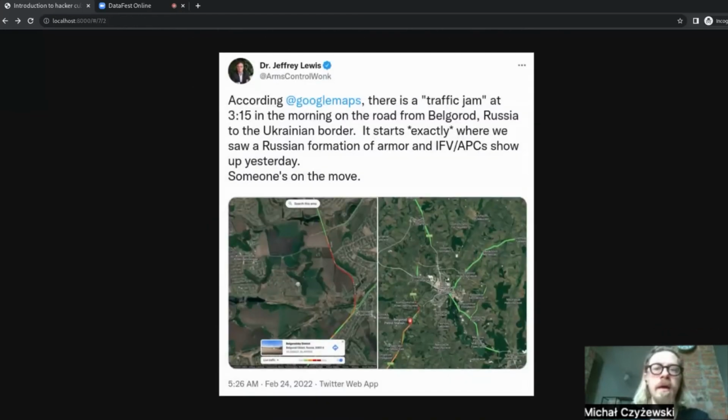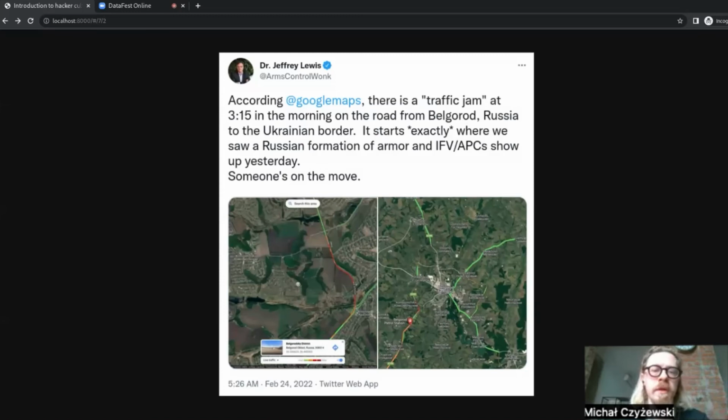Quickly about the OSINT angle here. This was the first conflict where, before the start of the conflict or before the official military activity on the ground in Ukraine, we could tell from the internet. Basically, this is a researcher that mainly focuses on nuclear weapons, but this is what he reported on the 24th in the morning.